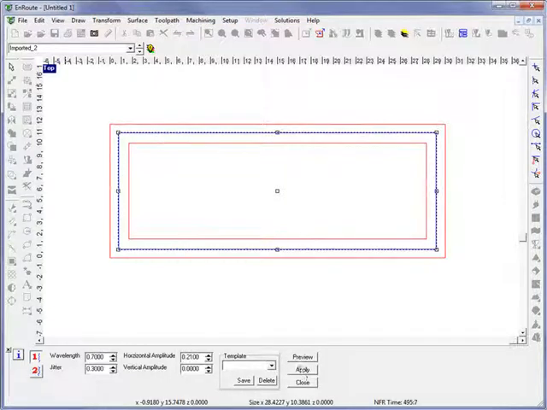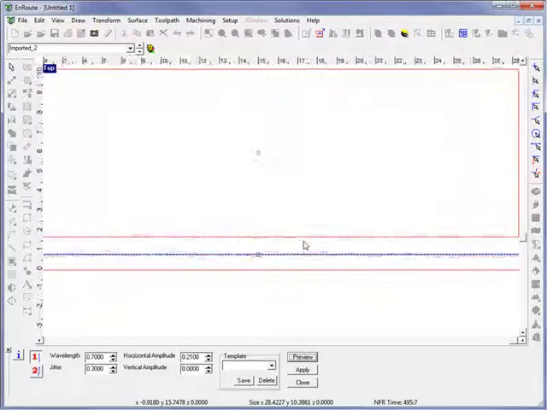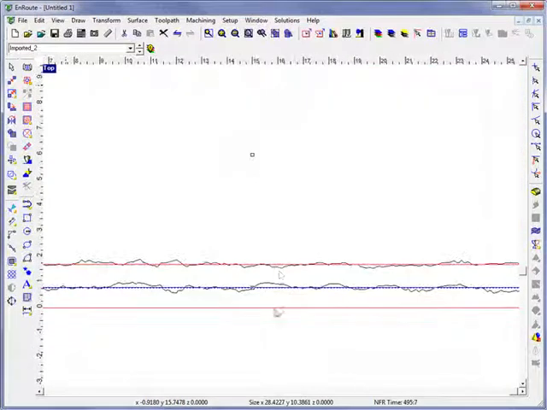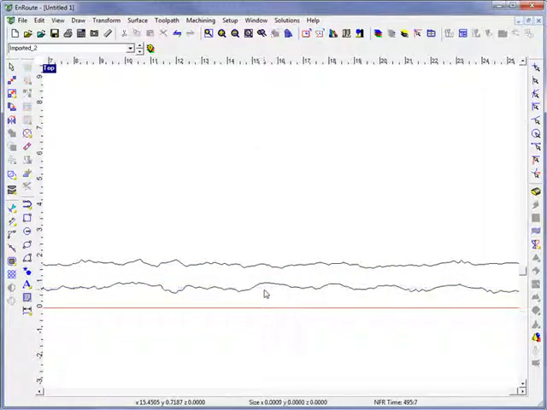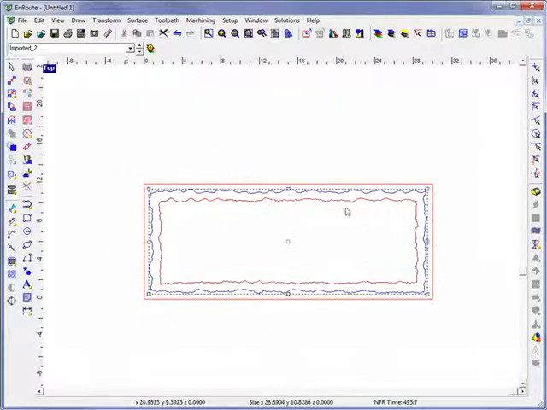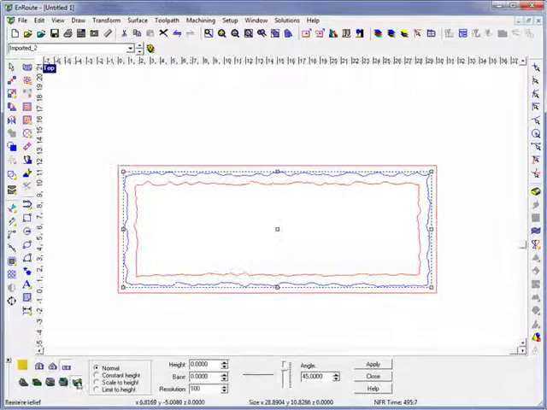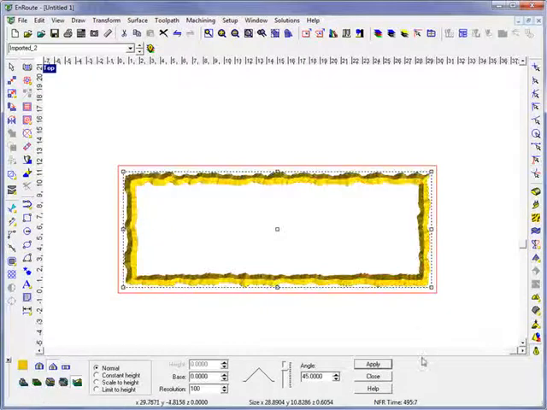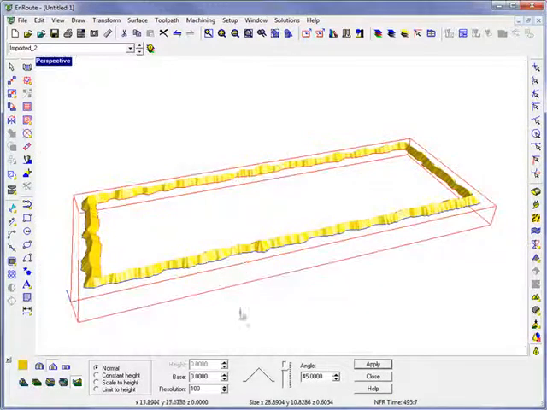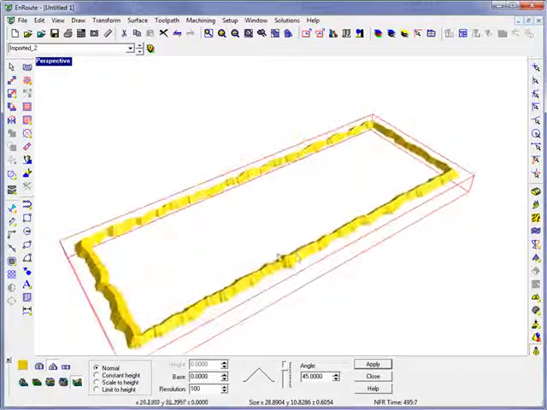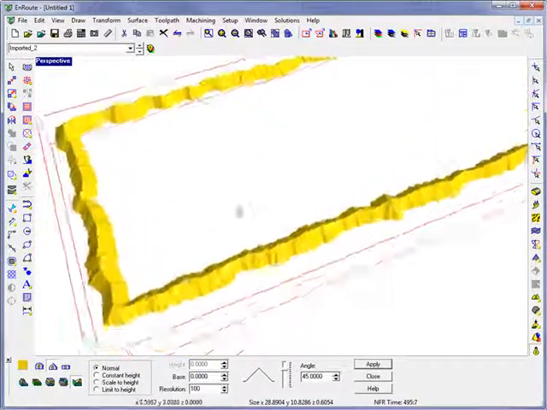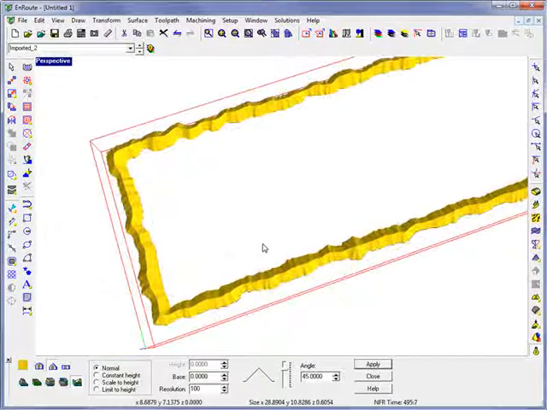Now what I can do is come here and say preview this, and it will show me a little preview of the result, and if I like it I can hit apply, and I see now that I've created some new geometry on here. I'm going to delete the original geometry, and now I can select this distorted geometry and maybe do something just to create a little beveled relief here. And if I hit the light bulb, we'll see that we've created, just by distorting these contours and applying a 3D beveled surface to it, an interesting looking kind of a border.